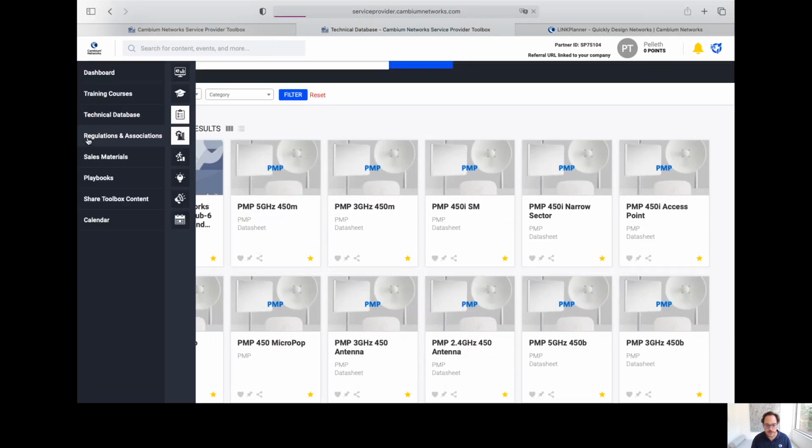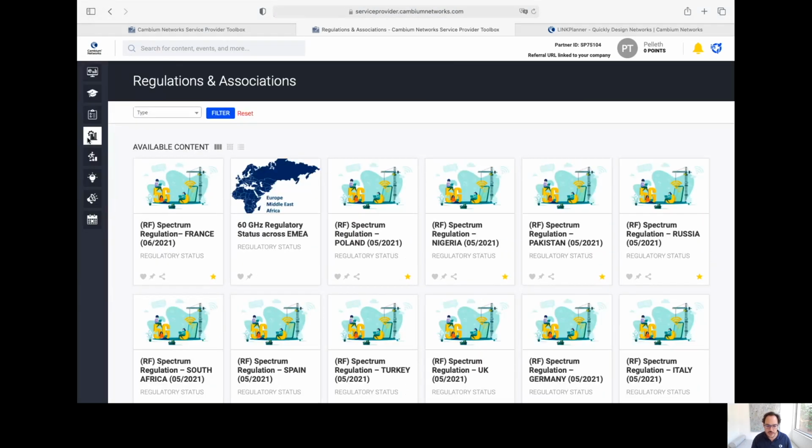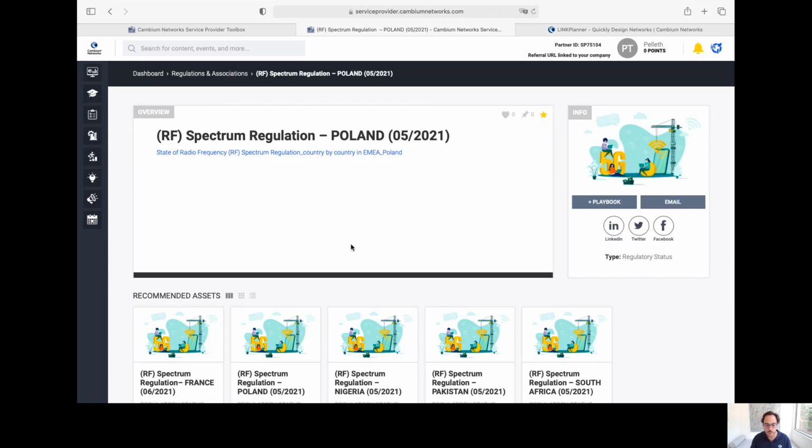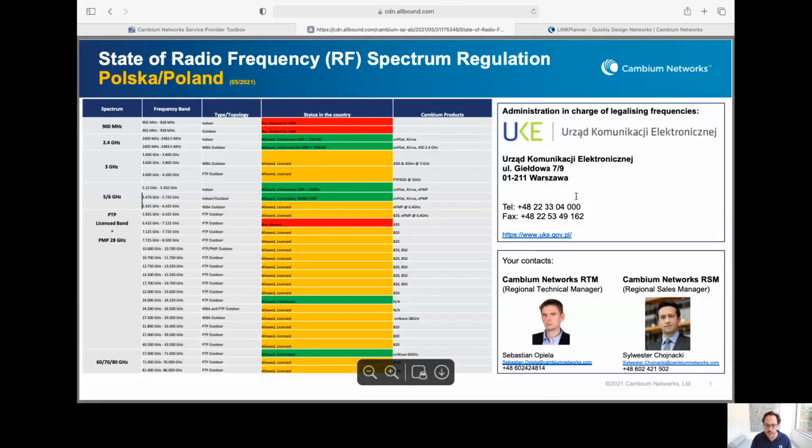Regulation and association is the next section, where you will see interesting content about the regulatory status, country by country, showing, take this one for example, spectrum regulation in Poland. It will show you who's the regulator that you should connect with, should you ask for a license in the country.